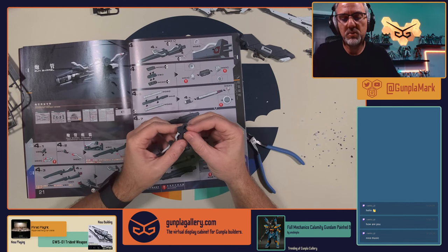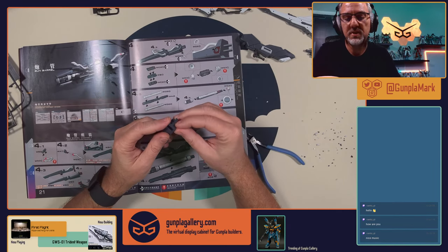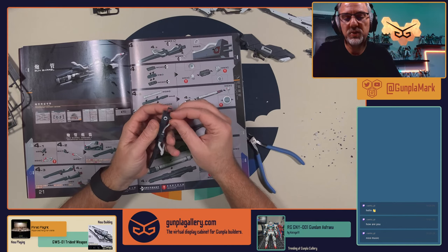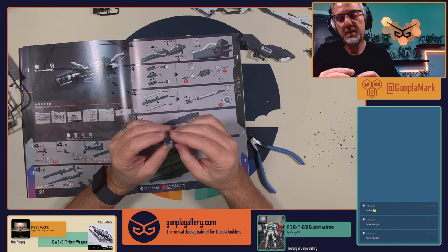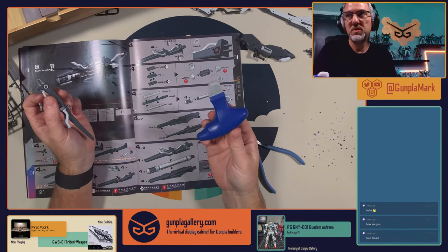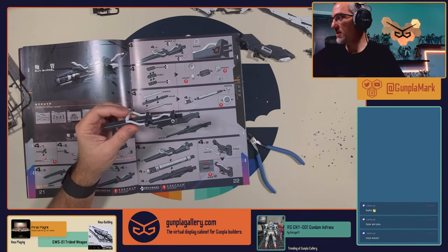On here and still get them off later? The answer is probably, as long as I don't press them fully into place. So I'm just going to lightly put those on there, enough so that they don't fall off and get lost, but leaving a tiny gap so that I'll be able to get this tool in there to remove them at a later date.